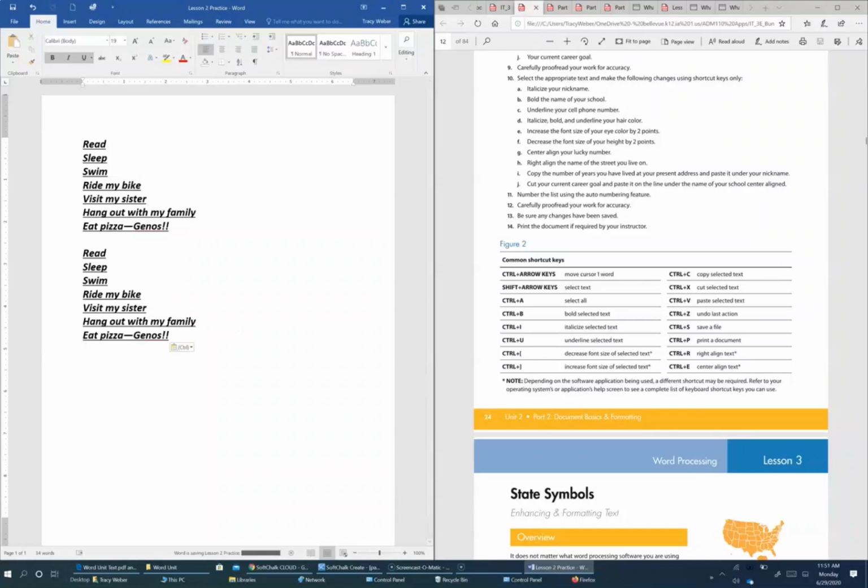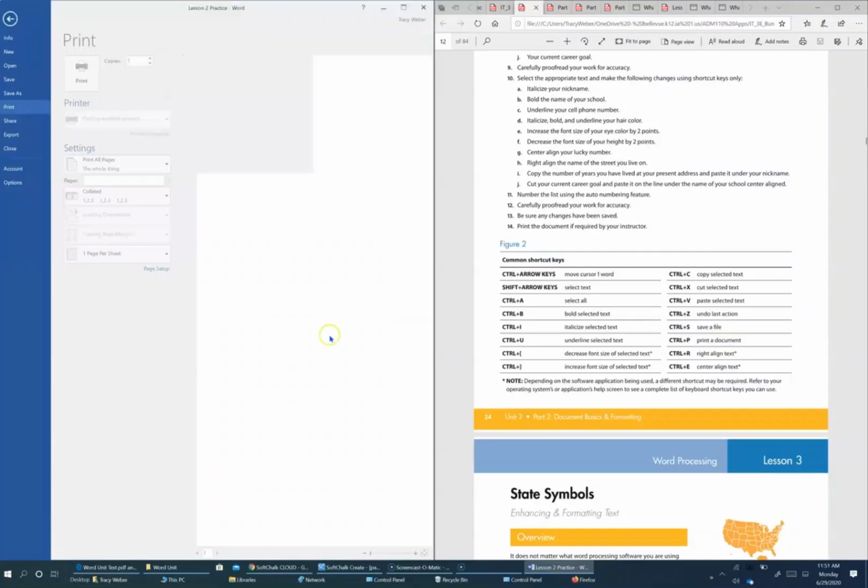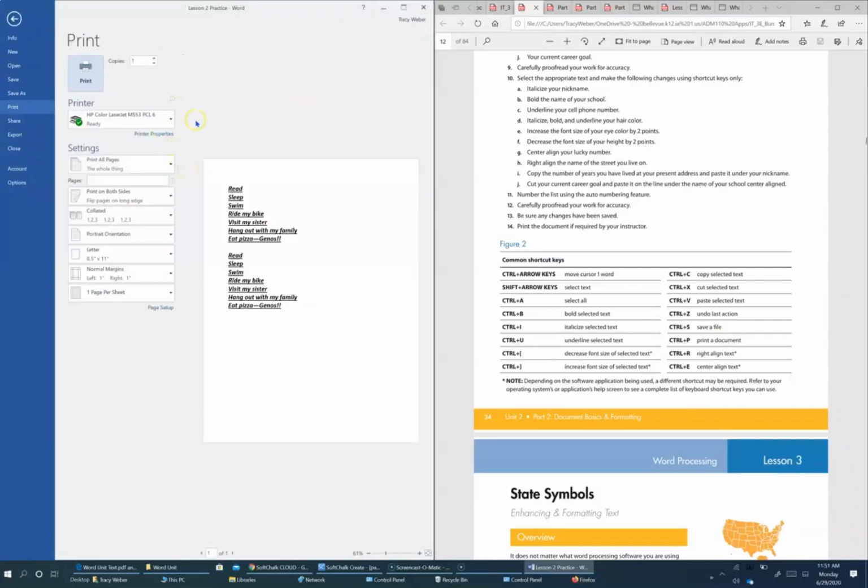Okay, Control S will save, and since we already saved this once, when we do Control S, it looks like it does nothing, but it does really save it really fast. Control P will print. It'll bring up the print dialog box.